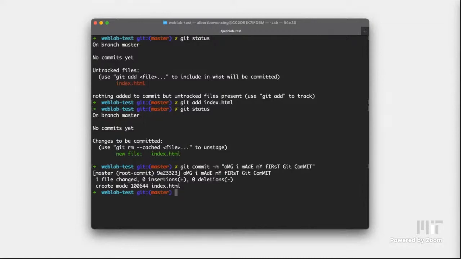And then Git will tell us, okay, this file has been added. There's a bunch of status stuff that we don't really need to pay attention to, but the main things are the commit message there. It tells us there's one file that's been changed, 0 insertions, 0 deletions. So that's the math that it's tracking. And then it tells us we've created a file called index.html. And so now with this commit, we sort of package the changes that we've made into one package that can be sent up to the Git server.